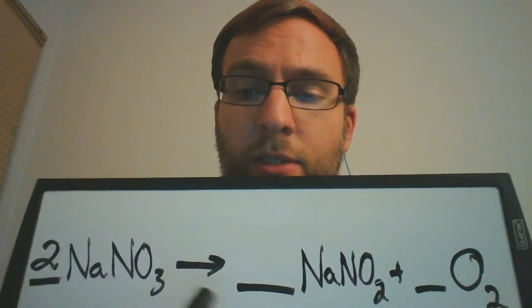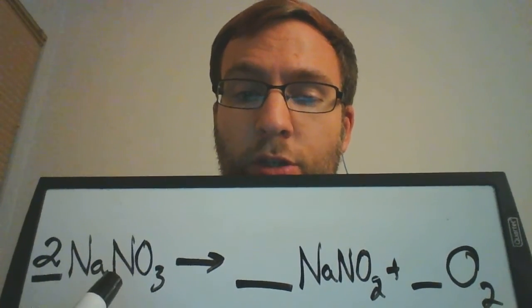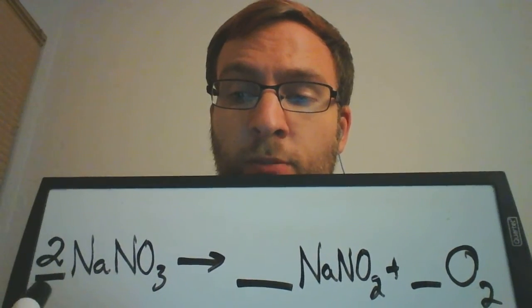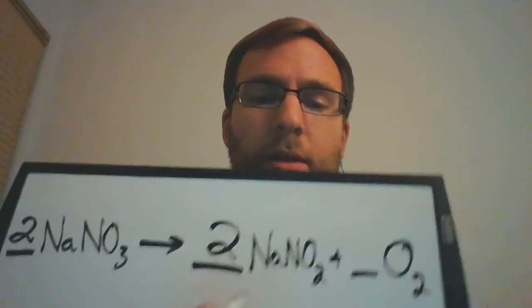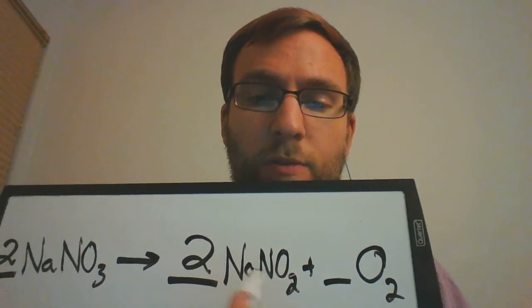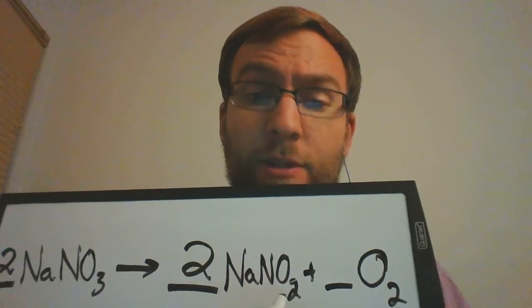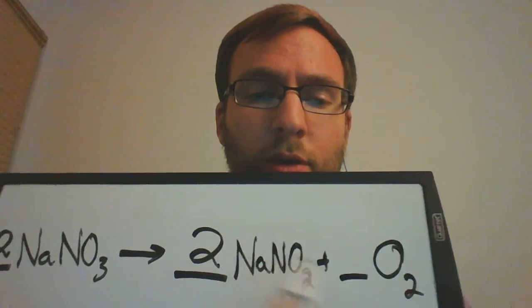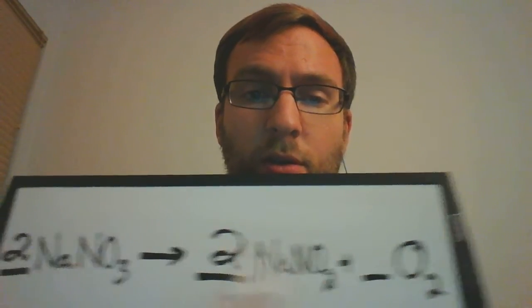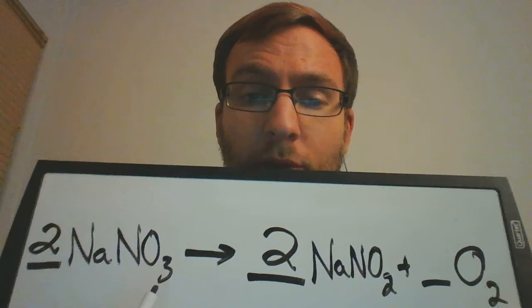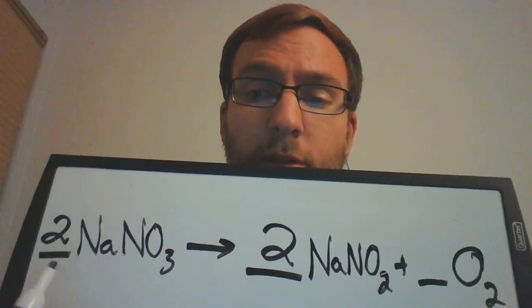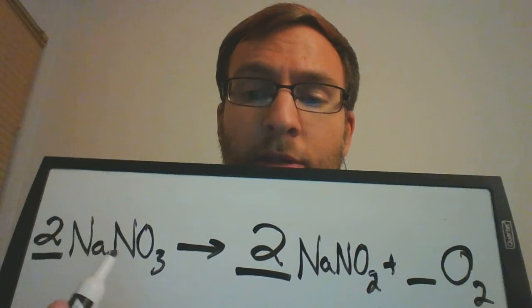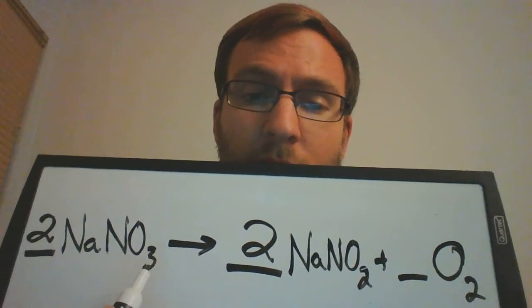Now, I have a total of 6 oxygens now, but I also changed the nitrogen and sodium. So since I changed the nitrogen and sodium to 2, I'm going to add a 2 on this side as well. Like this. So now that means I have 2 sodiums, 2 nitrogens, and now I have double the amount of oxygen, so that's 4. Well, if I count out the oxygens now, I have 4 in this one and 2 in this one, so that's a total of 6. Well, I have a total of 6 oxygens now, so in the end, everything's balanced. I have 2 of the sodiums on both sides, I have 2 of the nitrogens on both sides, and now I have 6 of the oxygens.